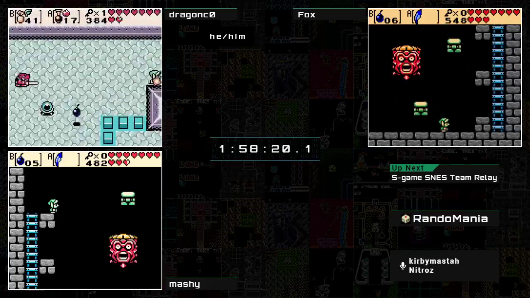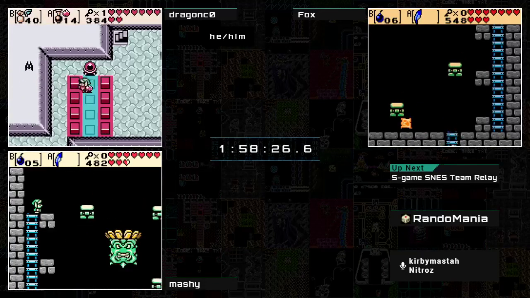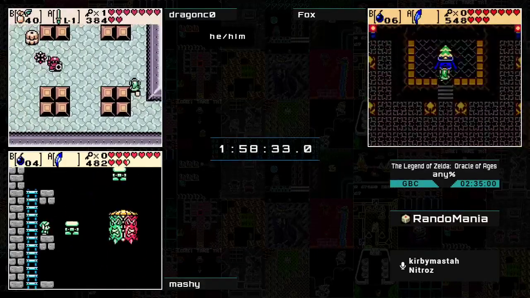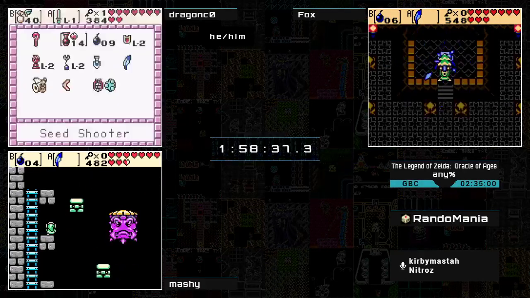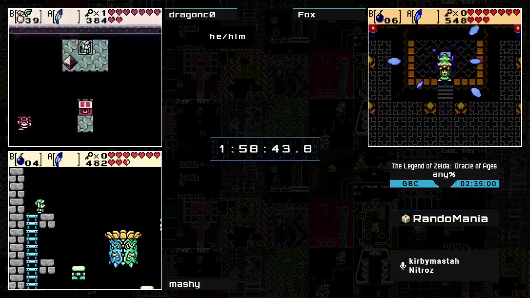So I think, did Fox miss a cycle? Because I know Mashy did. Yeah. Looks like Fox is going to be pulling ahead a bit more. But still, this is very close. Mashy, no! Unfortunate. Dang. Fox has 7 essences, and now he's just going to go ahead and blitz Dungeon 4, and hope the boss key is not in the vanilla boss key location.